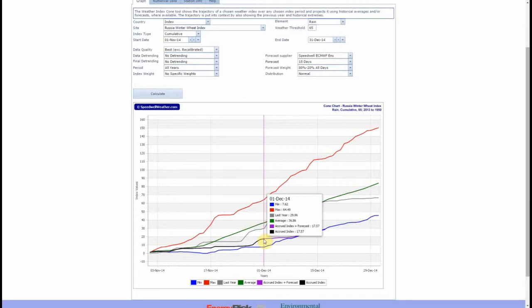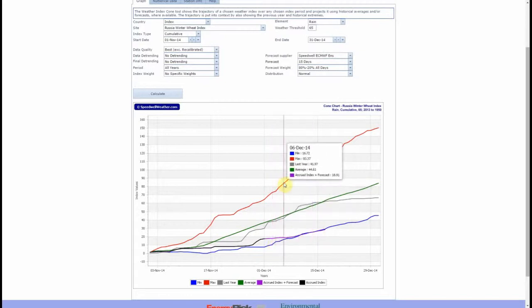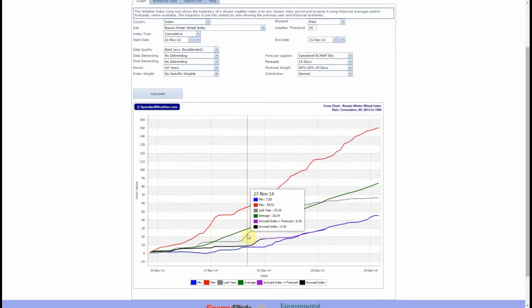The blue line here, which is the one at the bottom, represents the lowest historical level of the index, and the red line at the top here shows you the highest historical level of the index. And finally, what you have here as well is this silver line, and what this silver line represents is the last year, the previous year, so you can compare the previous year to the present year. And also, of course, you have there an average line as well, which is illustrated by the green.